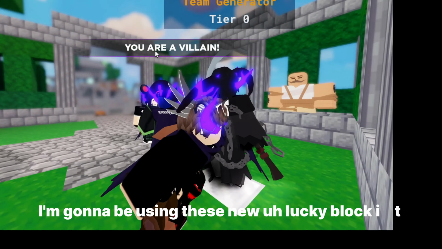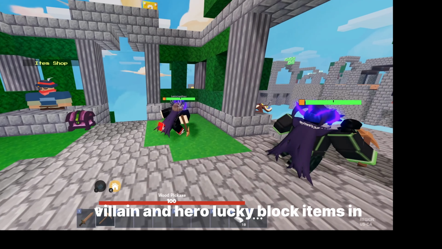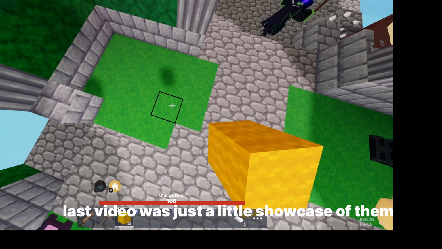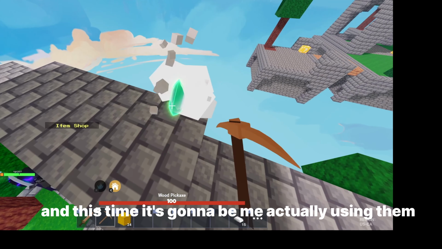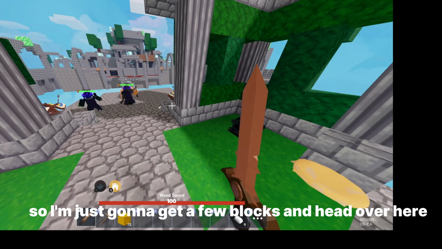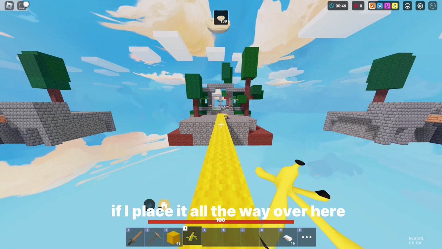In today's video, I'm gonna be using these new Luckyblock items, Villain and Hero Luckyblock items, in public matches. Last video was just a little showcase of them, and this time it's gonna be me actually using them. So right off the bat, I got an emerald, so I'm just gonna get a few blocks and head over here. If I place it all the way over here.